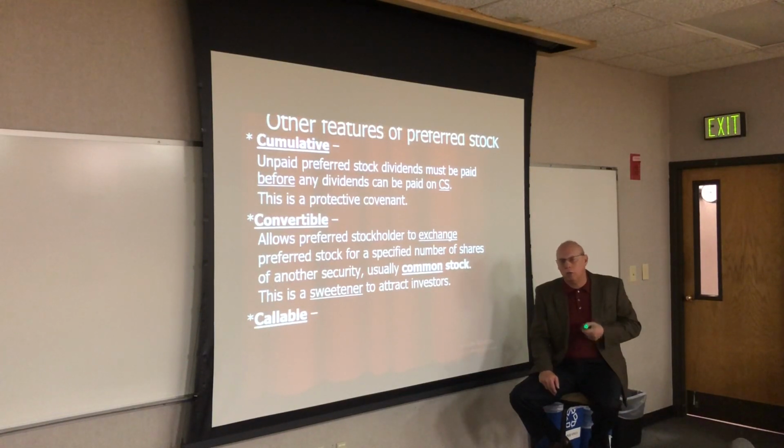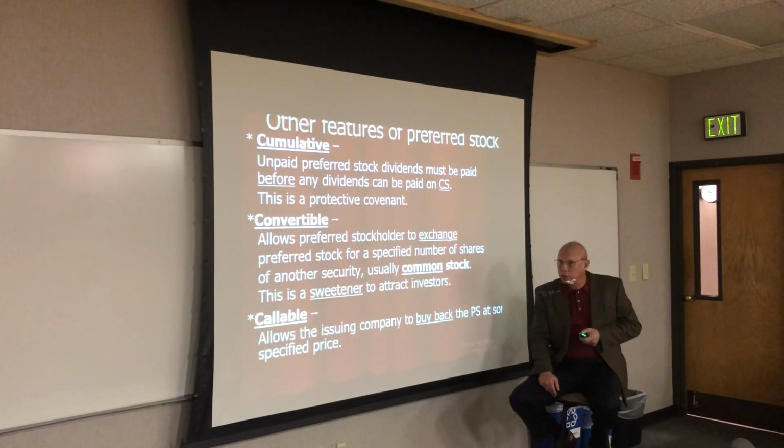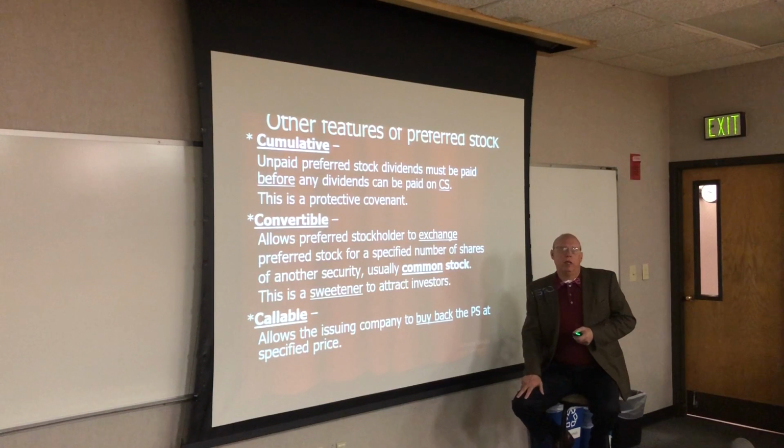Okay? So here's another feature of preferred stock. Some of them are callable. Again, this is a debt type of attribute or feature, callable. And callable means that the issuing company, it's real similar to a sinking fund. It allows the issuing company to buy back the preferred stock at a specified price. The difference between a call feature and a sinking fund is a sinking fund is a schedule. It's a mandated schedule that companies have and they have to stick to it. A call feature is much more flexible. Companies don't have to buy the preferred stock back. So callable and sinking fund are similar.